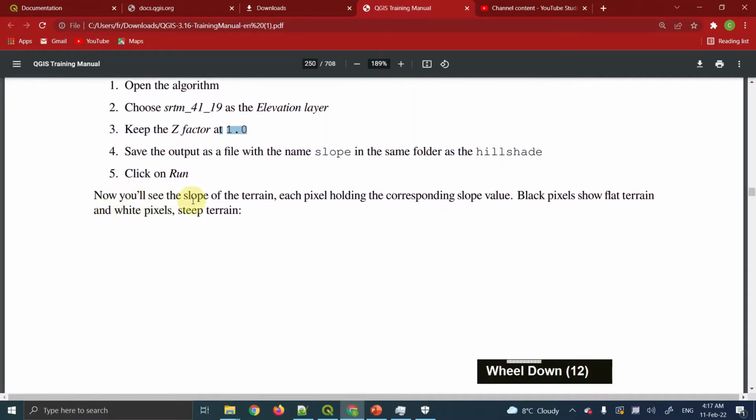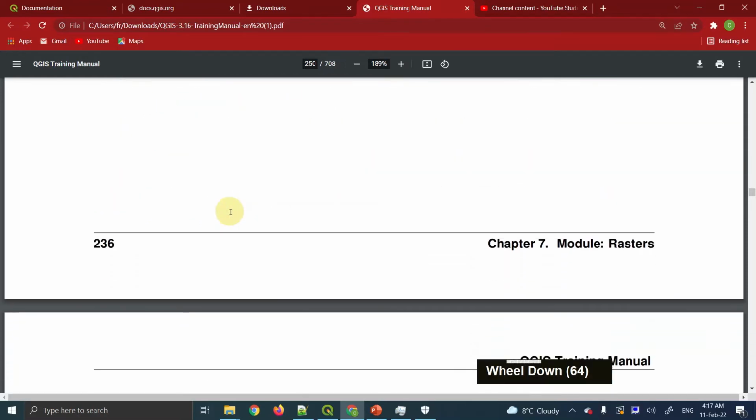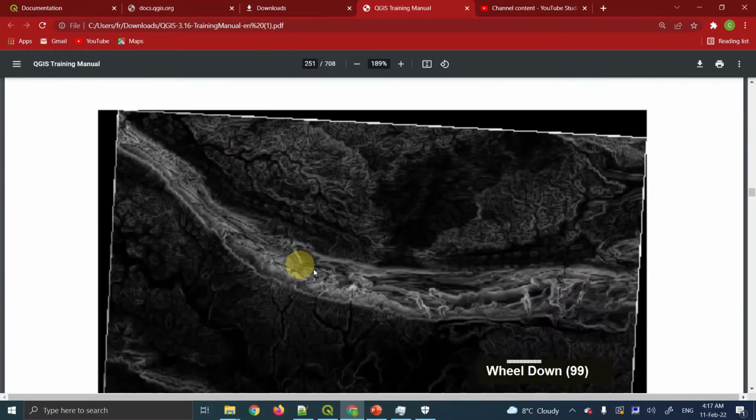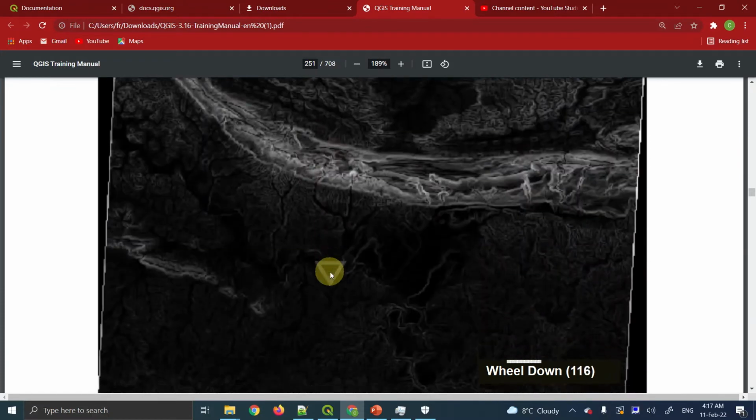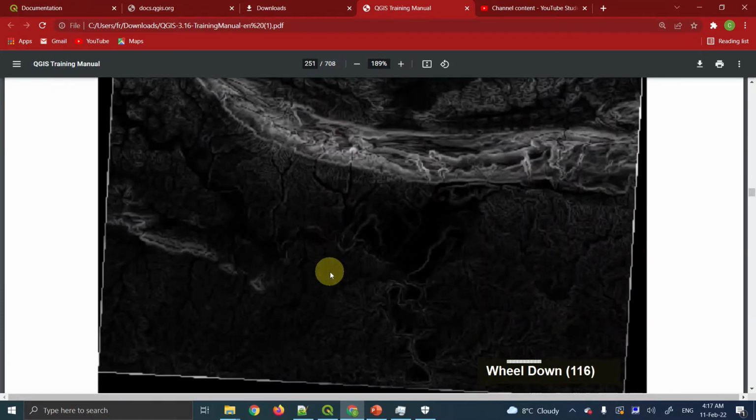Now you will see the slope of terrain, each pixel holding the corresponding value of slope. Black pixel show flat terrain and white pixel show steep terrain. A similar image which we have in the result.